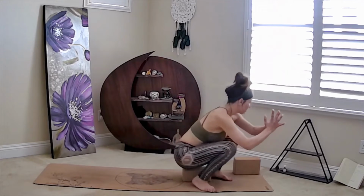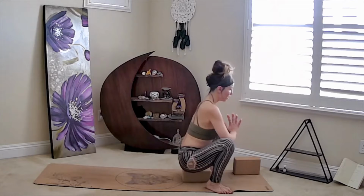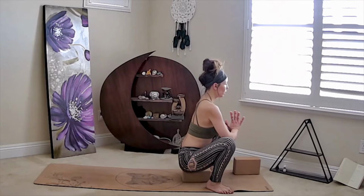So I'm here, okay? Make sure that you are placing your elbows at your knees to open your hips up. Align your back upwards, right? Sitting up, upright. Nice straight spine. Breathe here.